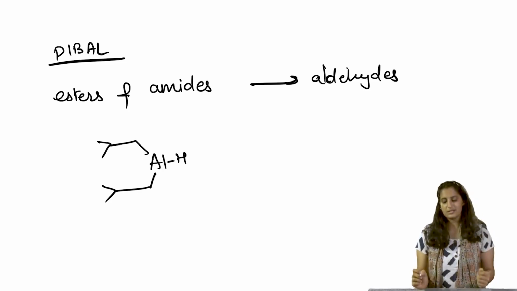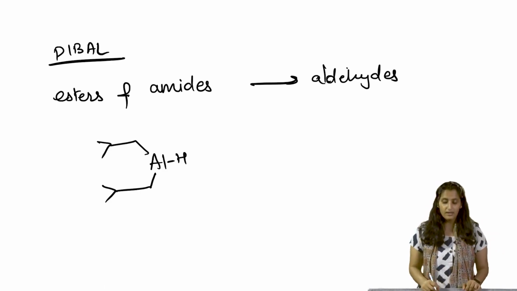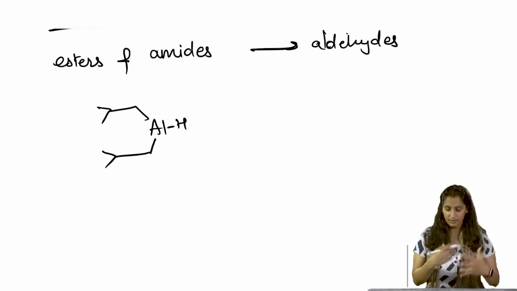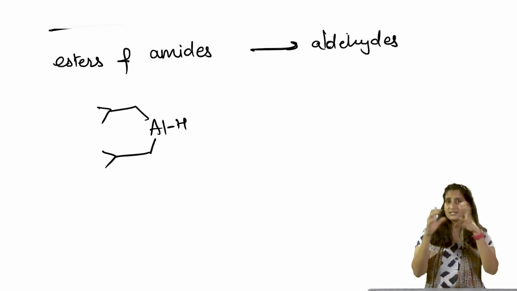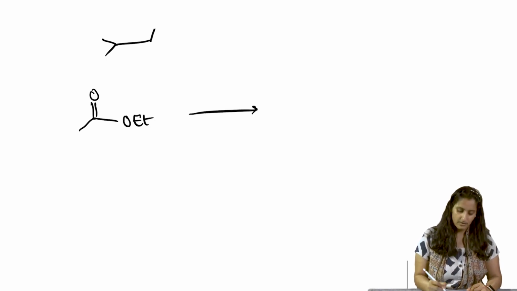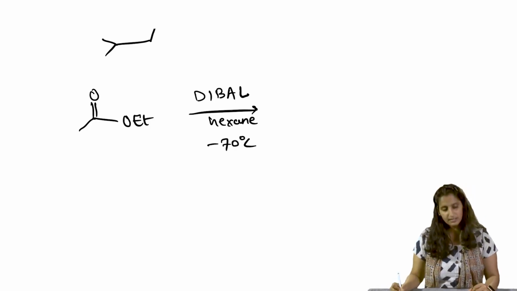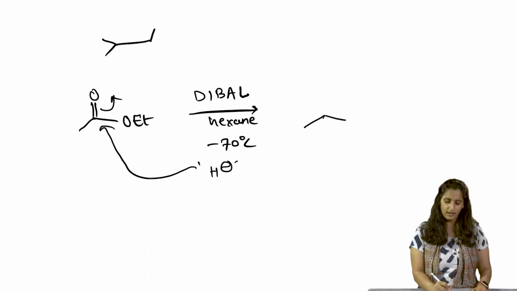Okay. And remember, in the case of LiAlH4 you had 4 hydride ions, now in this case you have 1 hydride ion per molecule of DIBAL, which is why it becomes bulkier and does not do very quick reactions, and they basically stabilize the hydride. Okay. It exists as a bridged dimer, and the reaction that it does is somewhat like this: you start from an ester and react it with DIBAL in the presence of hexane at minus 70 degrees centigrade. Again, it is a source of hydride, so it is going to attack and open this up.